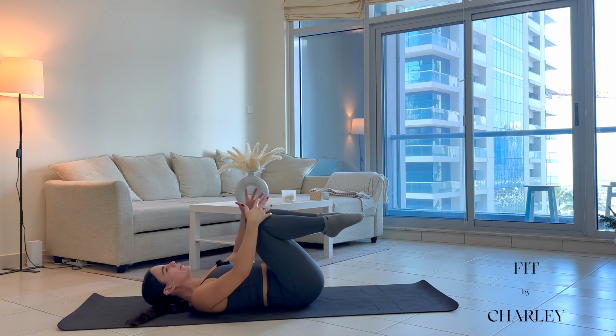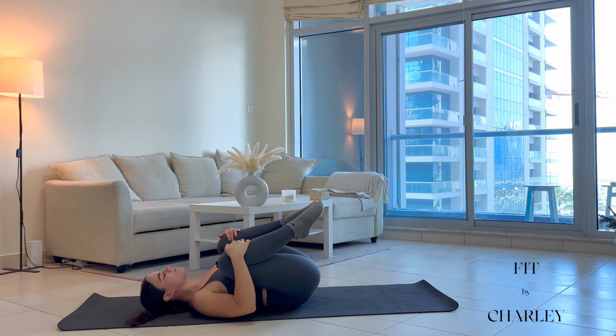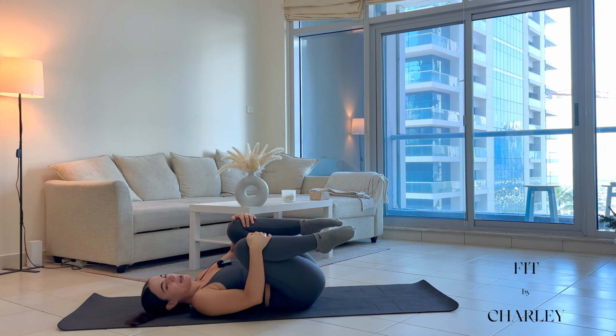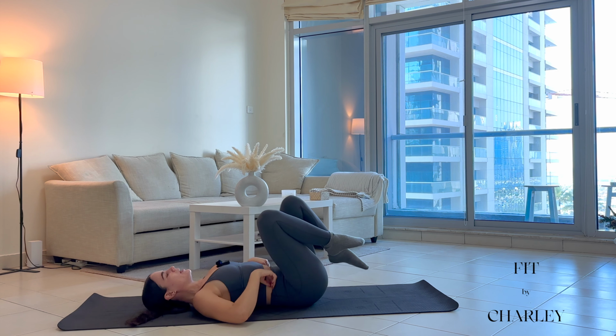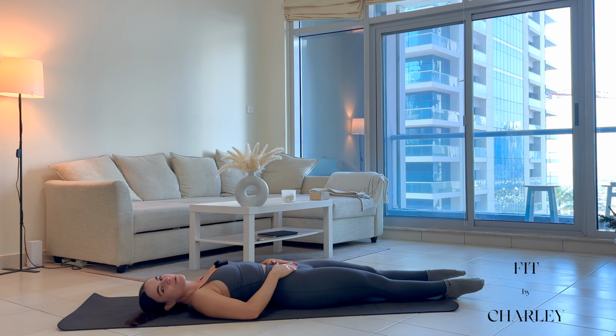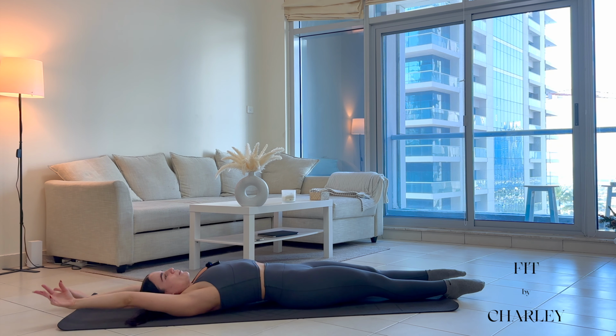Come all the way down. Hug your knees into your chest. Rock side to side if you need to. Good job, guys. From here, we're going to go into our roll-up. So, keep your legs nice and long. We've done these before, so hopefully you're feeling quite practiced at them. Extend your arms over your head and point your toes nice and long.